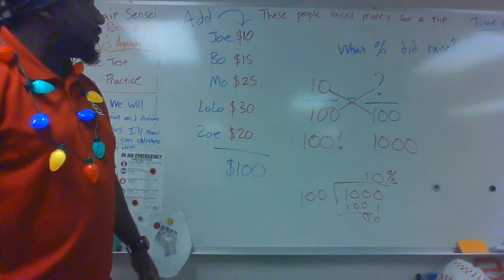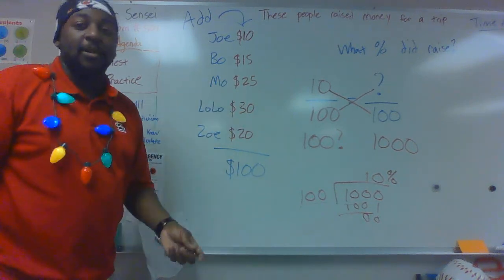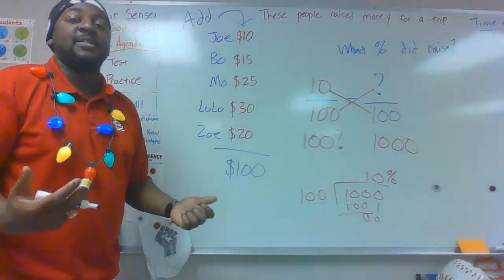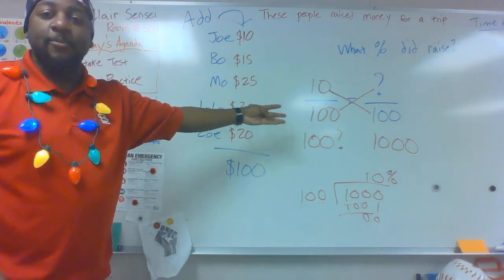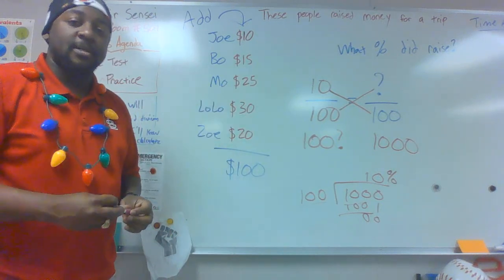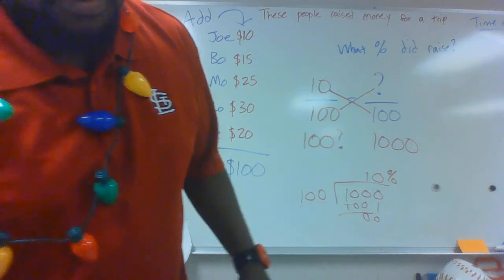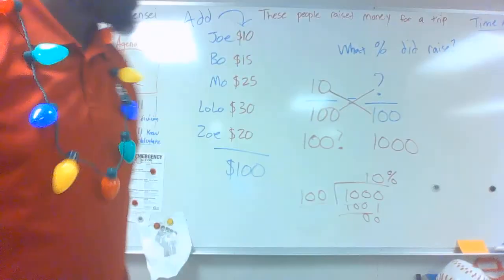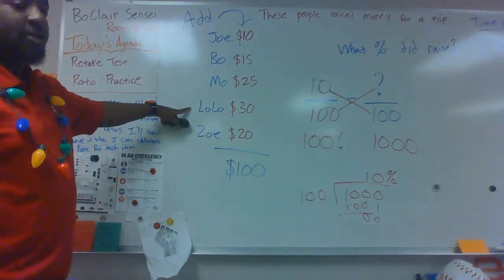You need to repeat those steps for every single person on your table, y'all. There should only be 6 people on there. So if you do the 6 people, set your proportion up the same way, you should get your correct answer for each one. I will do one more of these for you guys real quick just so you can see it. I'm not going to go straight down the list. I'm actually going to jump down and do Lolo down here.